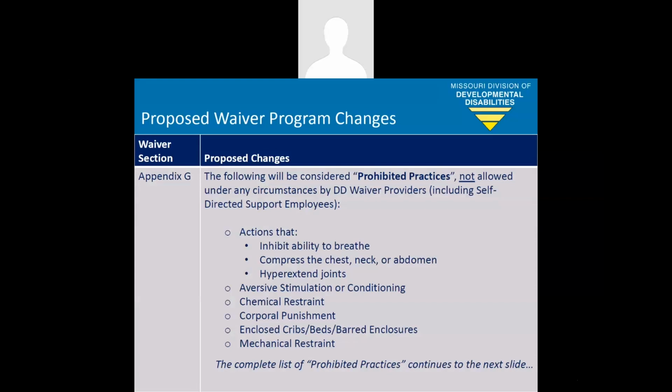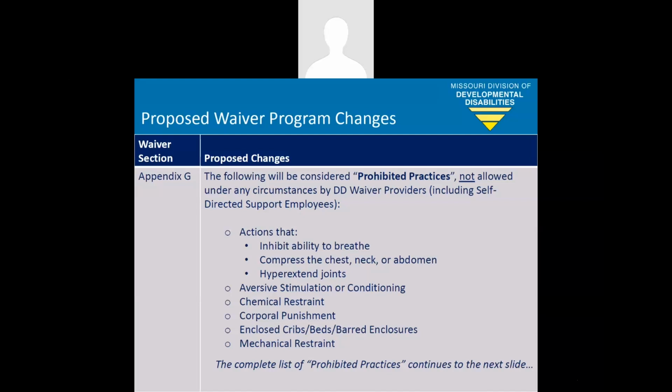The following list contains practices that are considered prohibited in the state of Missouri. That means that they're not allowed under any circumstances by DD waiver providers. This does include self-directed support employees. So first and foremost, the first prohibited practice pertains to actions that might inhibit an individual's ability to breathe, any compression of the chest, neck, or abdomen, or the hyperextension of joints, as might be seen in physical or mechanical restraining.